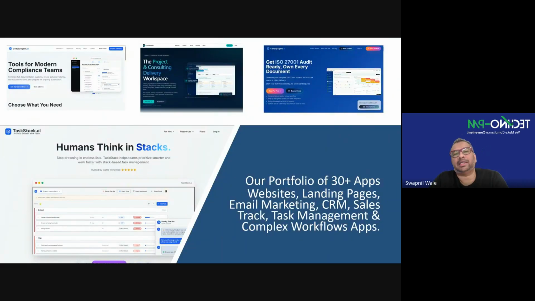And what we have done so far, we have built over 30 apps, which includes websites and landing pages. We use it heavily for email marketing. We even design emails with it. We used it to build our own CRM. We have built our own sales tracker. We have a task management app, which was the first app that I built. And then we have complex apps like Comply Agent, Consultant IQ, Fast Track. We have built all these using AI.